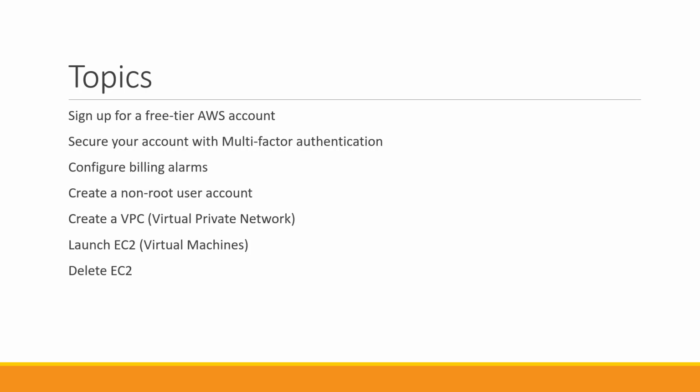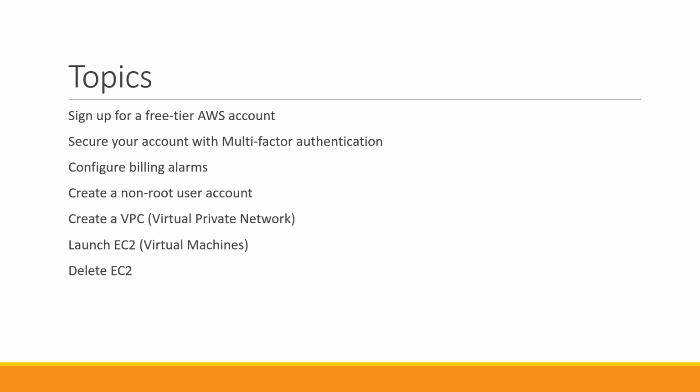So the topics of this video. The first thing that we'll be covering is creating a free root user account in AWS. Next, we'll be securing a root user account with multi-factor authentication. This is a best practice when it comes to security. Then we'll be configuring a billing alarm. With AWS, you are charged on a pay-as-you-go basis. Since we will only be utilizing the free tier of AWS, it is important that we set up a billing alarm that alerts us if we are going to be charged additional charges for a certain feature that we are enabling.